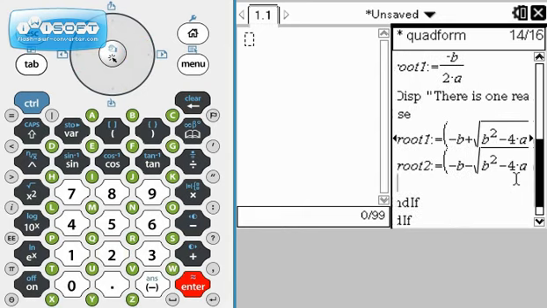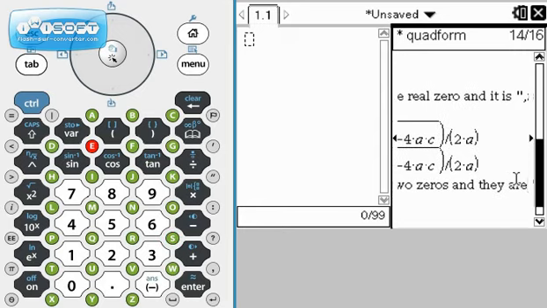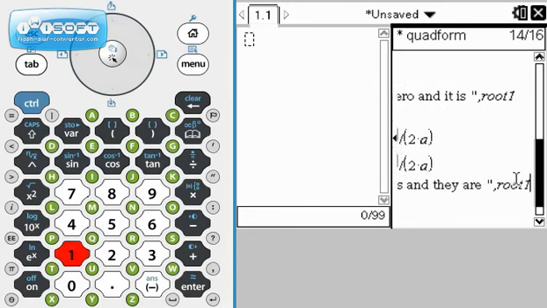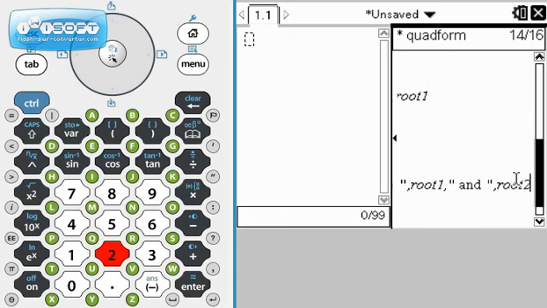So you've calculated the two roots, and then you want to display that there are two roots, 2 zeros to this equation, and they are, space, and then here you want to do comma root1, comma, and, comma root2. That's important because if you don't take root1 and root2, the variable names, outside of the quotations, it'll just print the words root1 and root2 and not your variable answer.